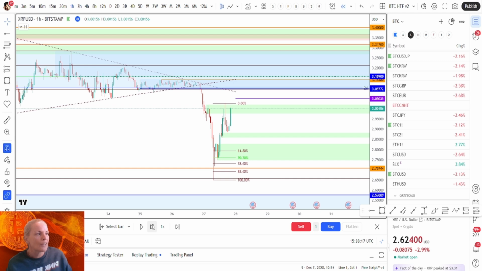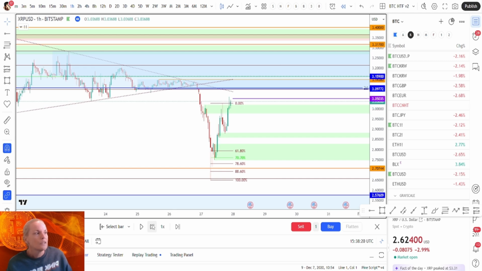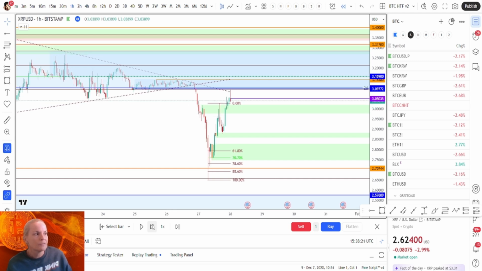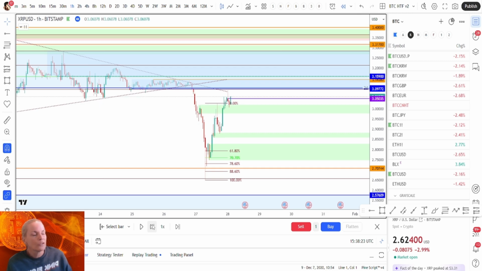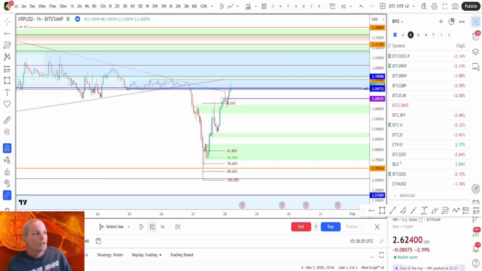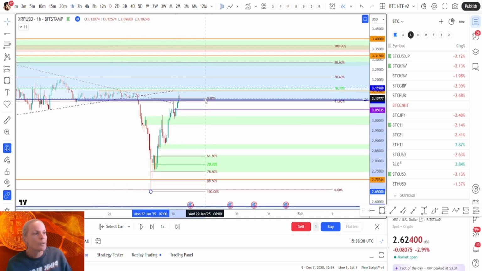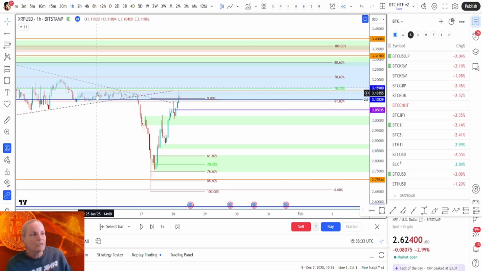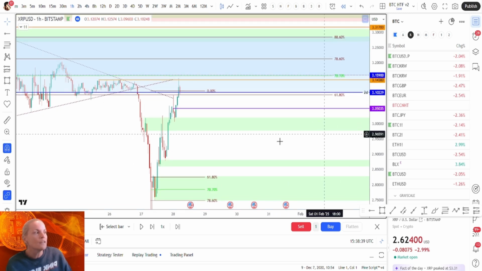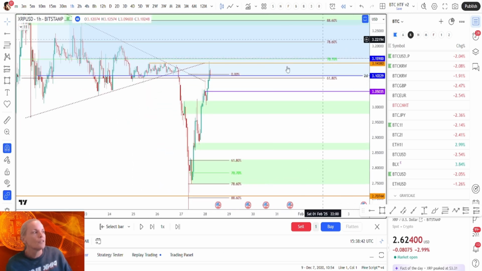So testing that first hourly, so it's still strong. Now it's gone and properly taken out that hourly supply, so it's an entry I wouldn't have got. Okay, so now we're up in this 2-hour supply, and you can see here that it's taken out the stops above this level. So again, that's the risk that I was talking about on that daily supply that was there. But again, we're up in a zone that you could look for the higher time frame shorts.